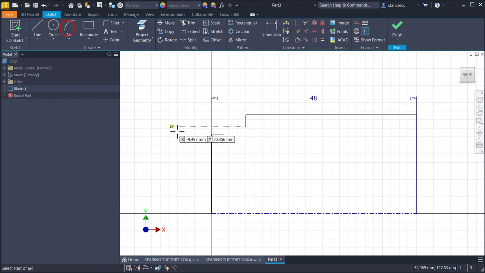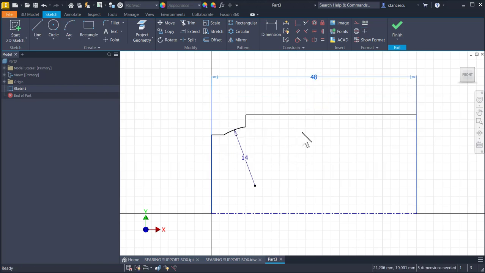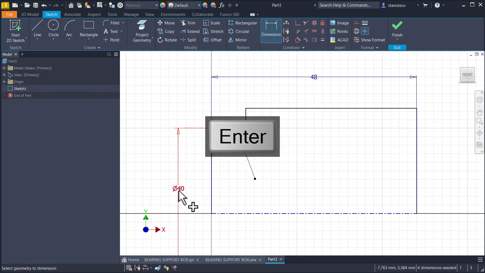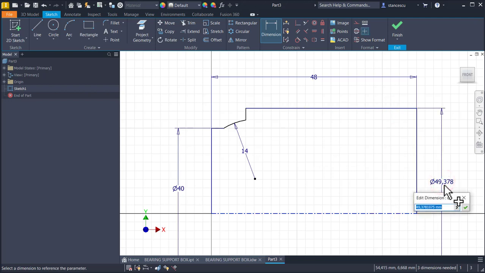I place an arc here with a radius of 14. All dimensions are in the drawing so that you can compare. This is a diameter of 40, the other is 82.